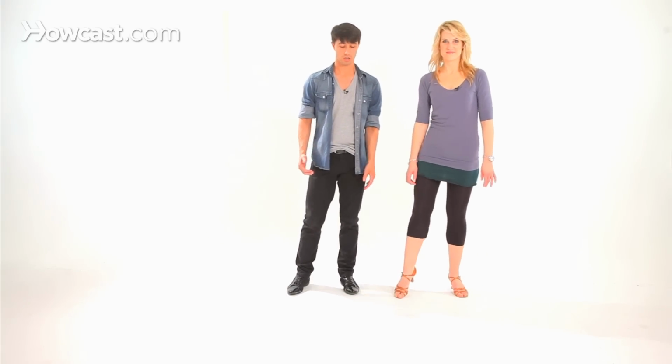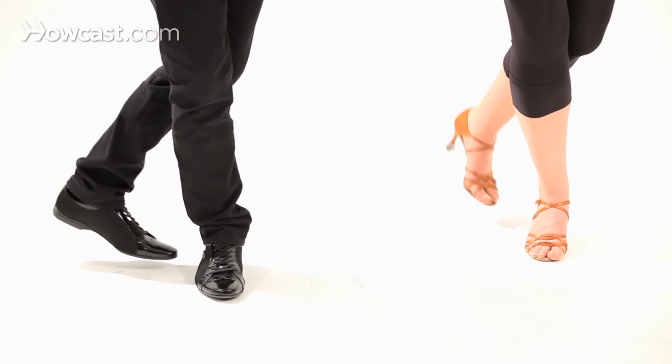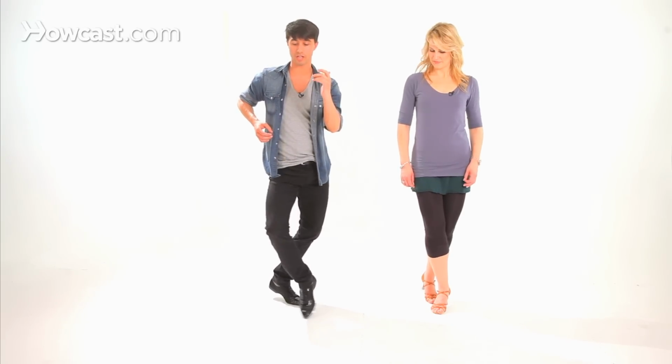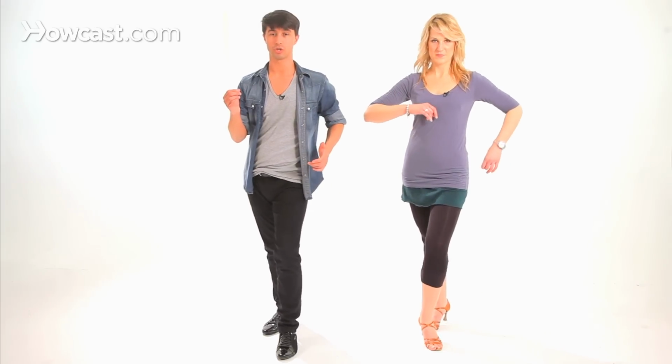So we're going to take a look at these, starting again with our basic action, starting with our left leg to our side. One, two, three. Now from here, we're going to take our right leg and take a forward step and then lead with crossing our left foot behind, bringing our knees together. And then following that up with another forward step with our right foot, and then two, three.